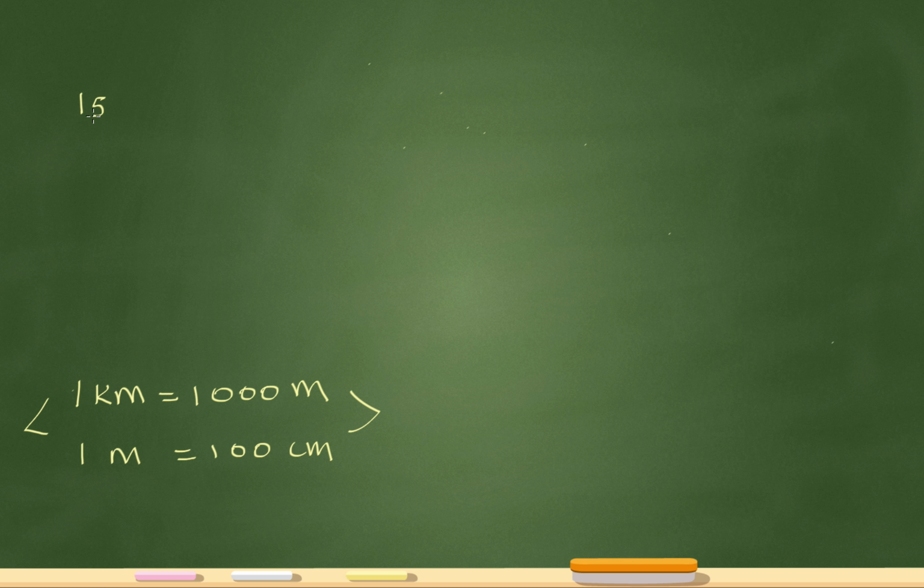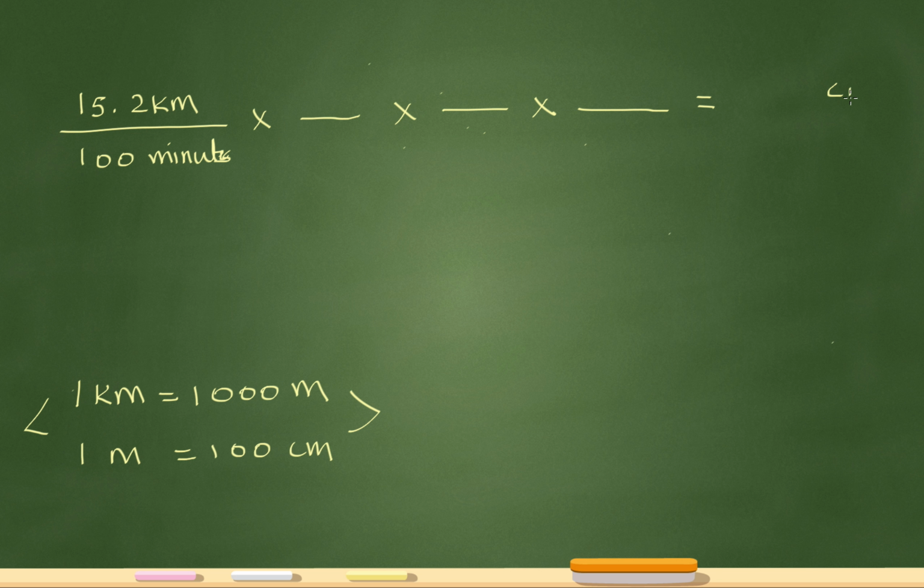So let's see. The first thing this problem tells me is that Sally rode 15.2 kilometers in 100 minutes. So really, what we're saying is she rode 15.2 kilometers per 100 minutes. Now, I'm going to be multiplying this by a bunch of different conversion factors, but at the end I want centimeters at the top and hours at the bottom, because the question is asking what was Sally's average speed in centimeters per hour. So my goal is to put units over here so the units cancel out and all I'm left with is centimeters over hour.